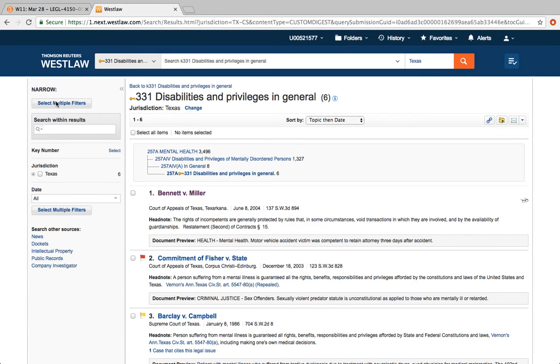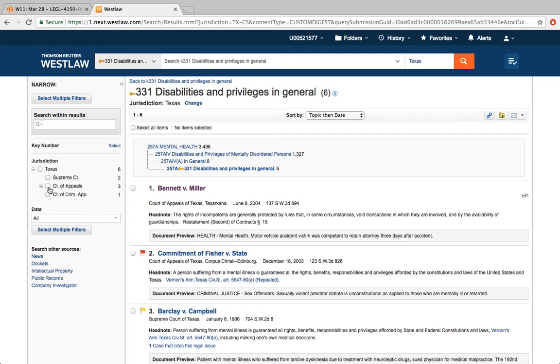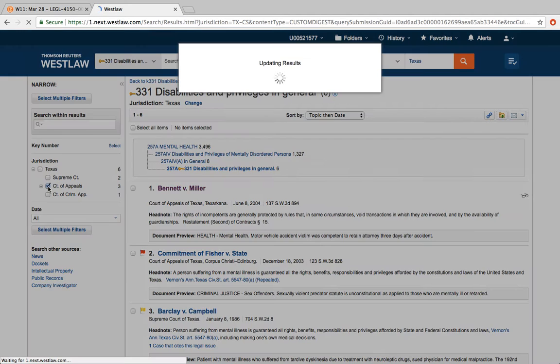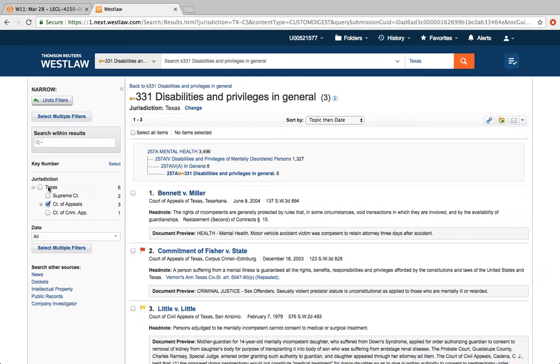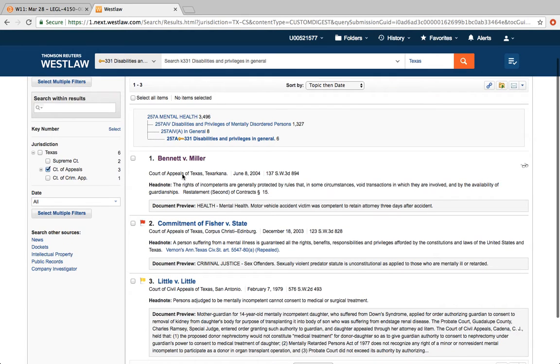And I'm going to filter again by jurisdiction. So I'm going to filter it to only show the cases from the Court of Appeals in Texas. And here are the three cases that are all from the Court of Appeals.